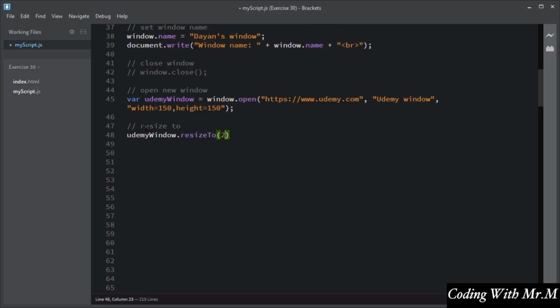This time I'll specify the width as 250 and the height also as 250 pixels. This resizeTo method will resize this Udemy window to these new dimensions.